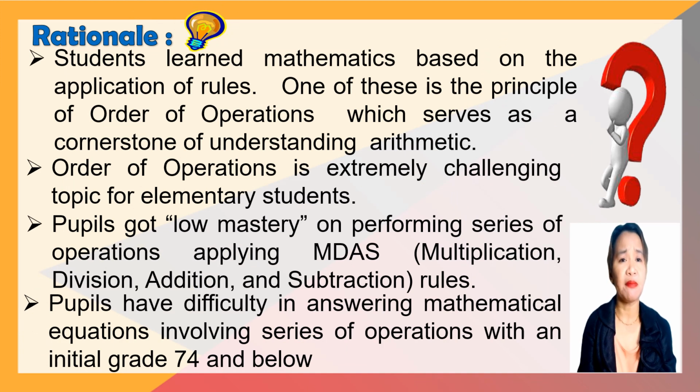Students are learning mathematics based on the application of rules, and one of these is the order of operation, which serves as a cornerstone in understanding arithmetic. Order of operation is an extremely challenging topic. It is super confusing, and the pupils had low mastery in performing series of operations, with an initial grade of 74 and below during the first quarter of the school year 2021-2022.